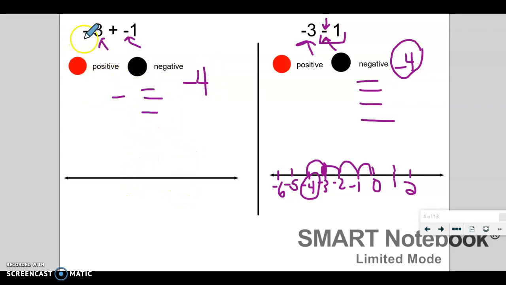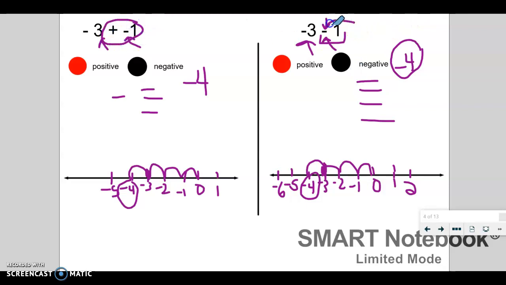So if I do the number line method, I notice that both my numbers that I'm adding together are negative, so I'm going to focus more of my number line on the negative side. Alright, so I'm going to start at -3. So 1, 2, 3 to the left, that's -3. I'm going to add one more negative, so since 1 is negative, I'm going to go one space to the left. There's my answer. Again, what I want you to notice is adding a negative, right here, is the same thing as subtracting.